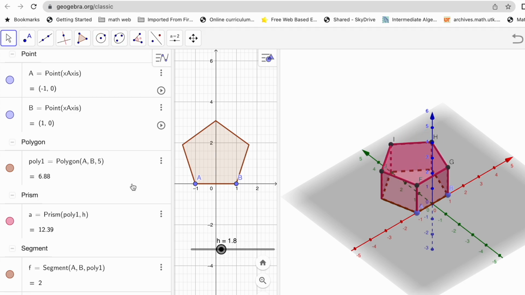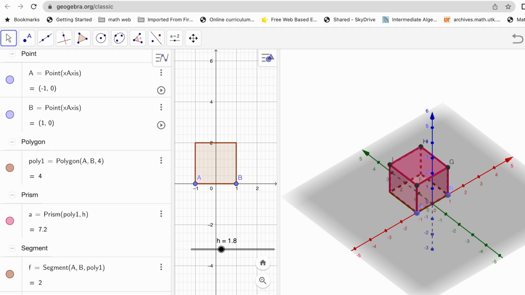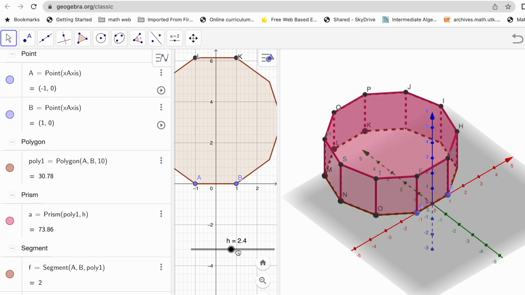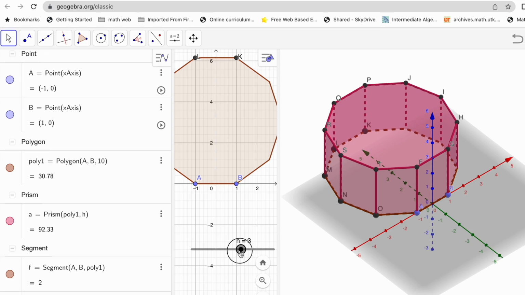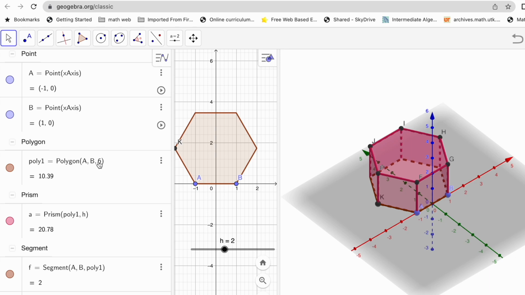By any chance, if you want to change it to 4, just change it. You can do it anytime. You have to change the polygon, A, B, 4. If you want a 10-sided shape, definitely you can. Look, we have a polygon of 10 sides. You can have 6 sides or whichever.